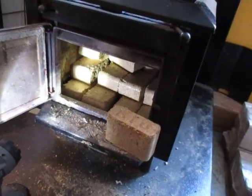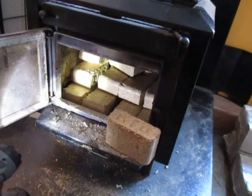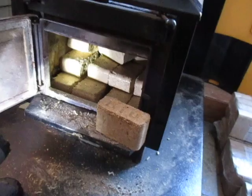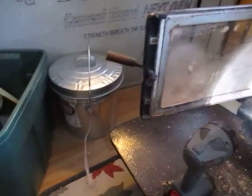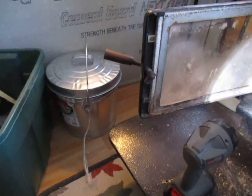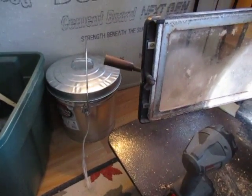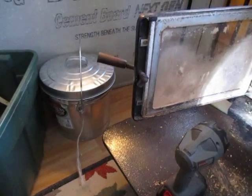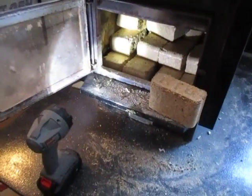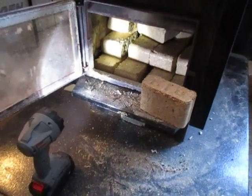It's a lot easier to bring in the house than logs. The whole thing burns down to hardly anything — this pail here is three quarters full, and I've been burning the stove since October, probably more so in November. The heating system's still out, so this is my sole survivor for heat.